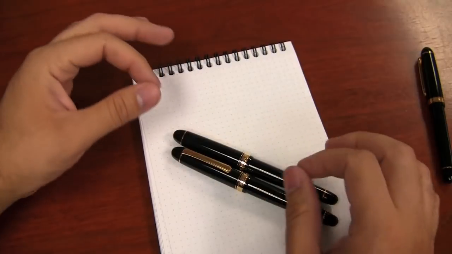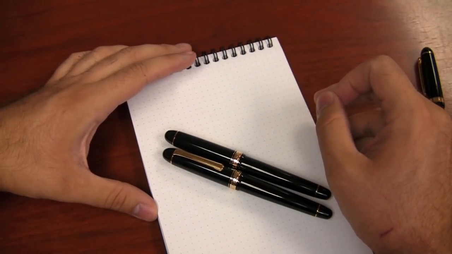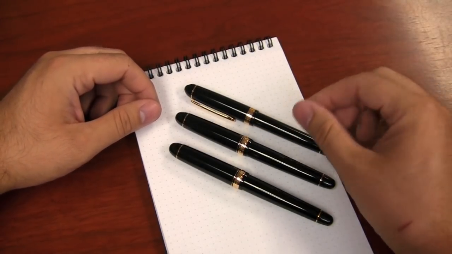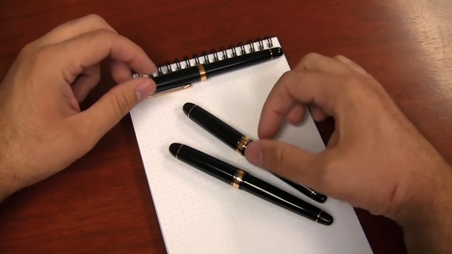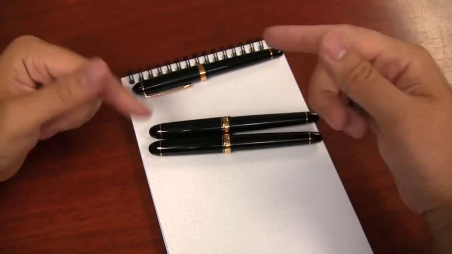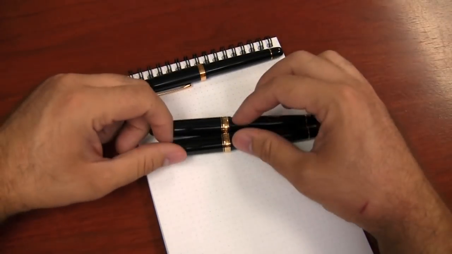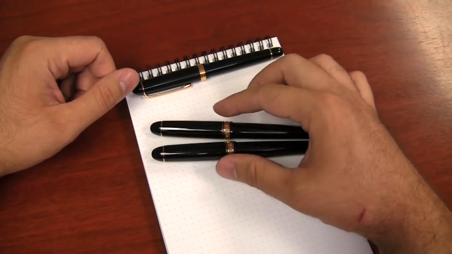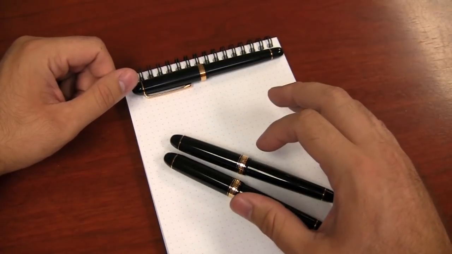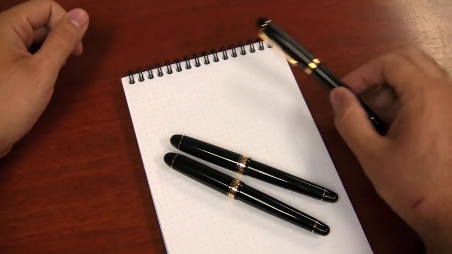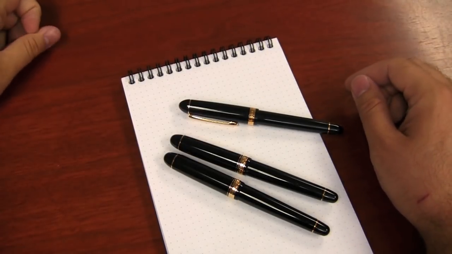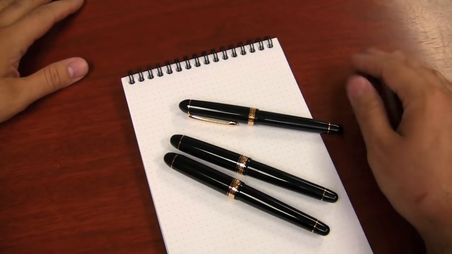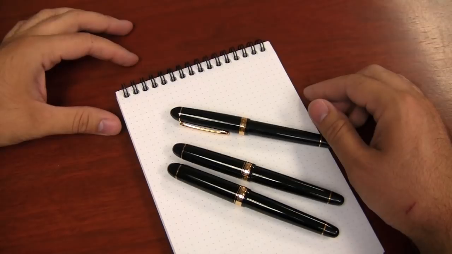The focus of this video is on the new nibs that Platinum has come out with. There's three different nibs. One of them is not regularly available yet, the Ultra Extra Fine. And the Extra Fine and Soft Fines are available in the Black Century Model 3776 pens for the first time, ever really. These nibs came about a while ago. We haven't seen any Extra Fines or Ultra Extra Fines in a very long time since before the Goulet Pen Company was in business. So this is the first time I've really seen any of these things. So I wanted to ink them up and show you what's going on with them.